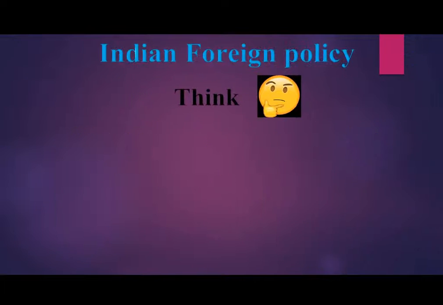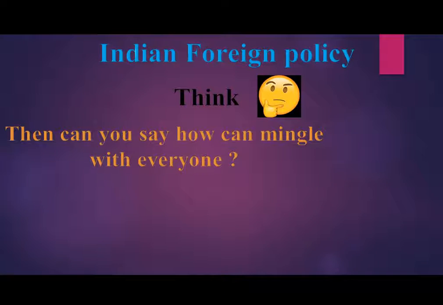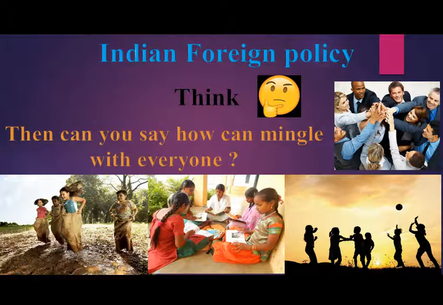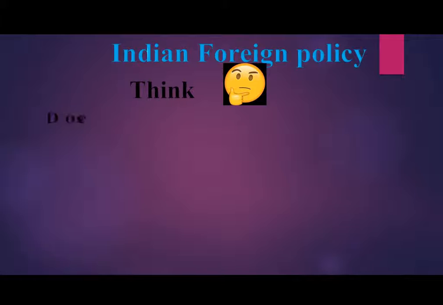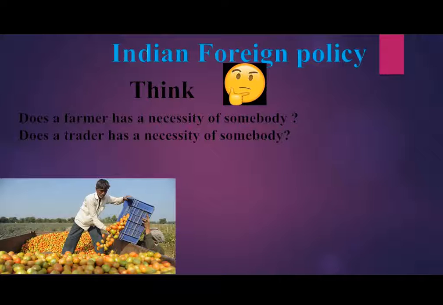The same way here, you can ask me a question again: ma'am, how do we mingle? You're saying that we can't live alone, but how do we mingle? You can actually mingle with other people. You can see the pictures of the kids here, by playing, by reading, by interacting, and by working together. Correct? So the next thing, students, do you think a farmer needs someone?